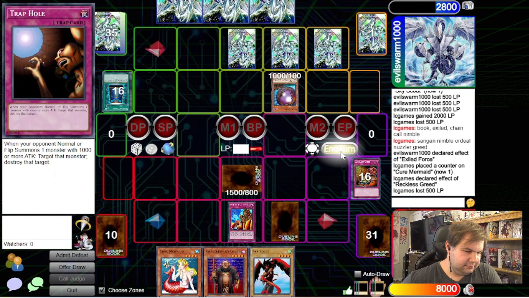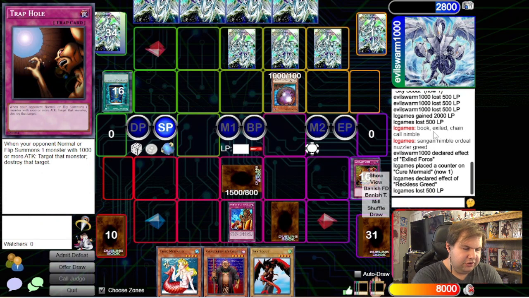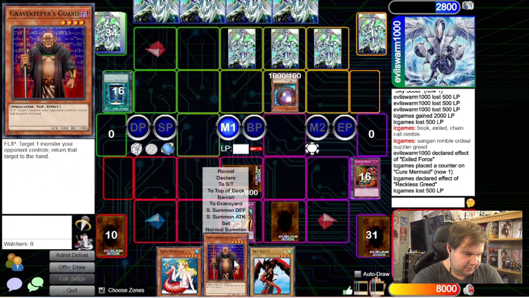Let's see here. Is it worth doing it right now? Nah, it's not. So I know you still have... Drop. Please. Chain Energy and call the haunted. Yep. Mm-hmm.